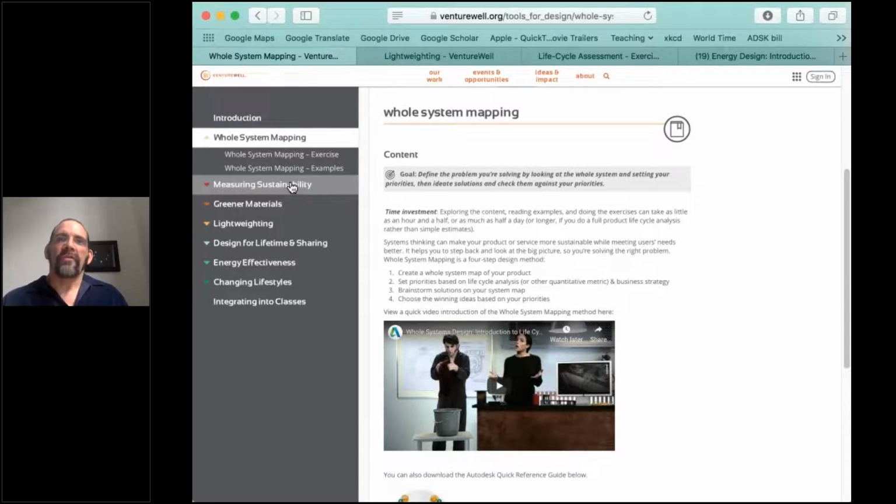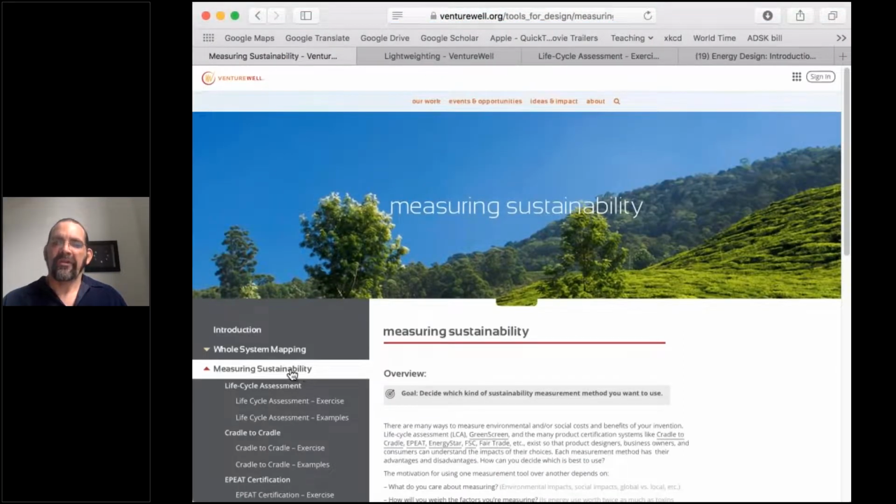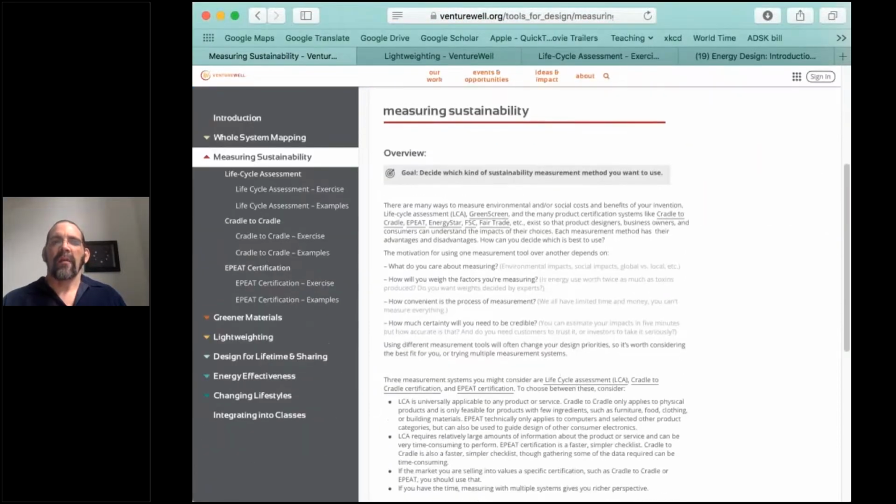But if you are doing a different kind of class, then I would probably say measuring sustainability, whether that be LCA or one of these other things, would be the top priority, because all these different strategies like choosing materials and lightweighting and design for lifetime and all that, they are all strategies to achieve improvement in sustainability.